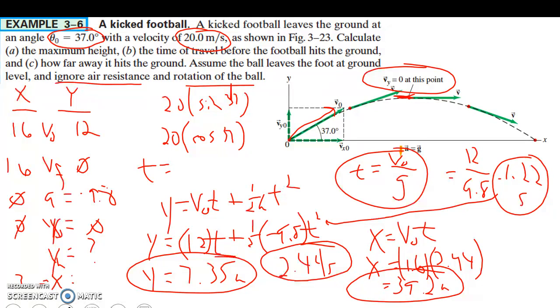So, first step, things to understand: remember, at the very highest point, y velocity is 0. If I find the time for half of it and double it, that'll be the time for the whole trip. And then you can use that time to solve for x. When you're in x, remember, it's a very easy equation. But you have to find time first.